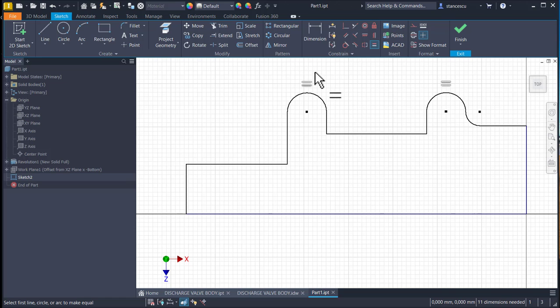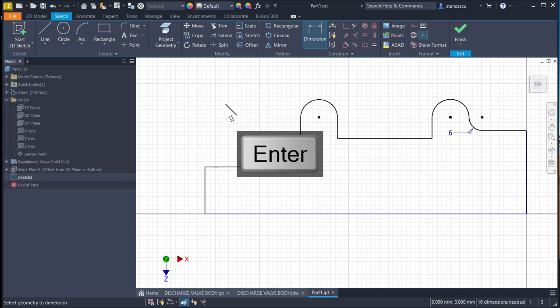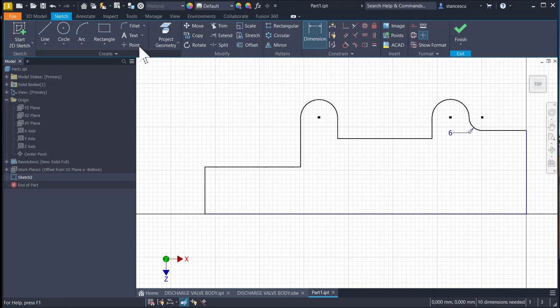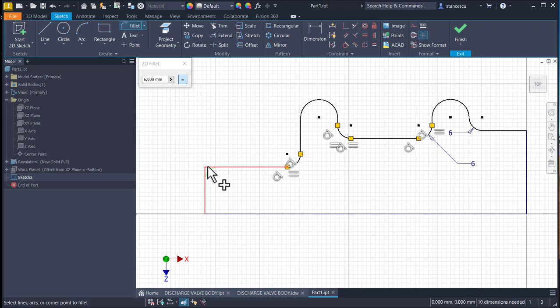I apply a radius of 6 here, 6, and a fillet of also 6 where to these four corners. Very good.